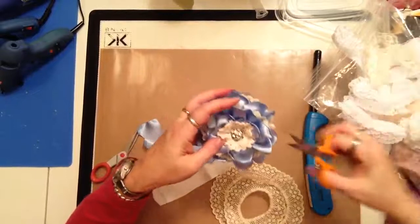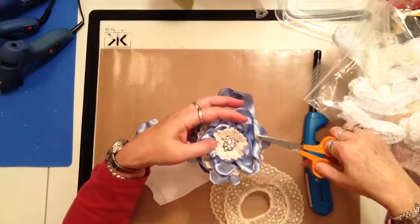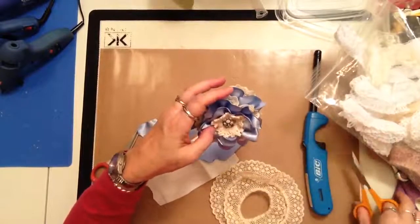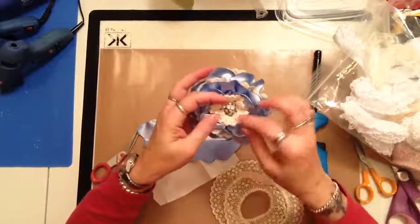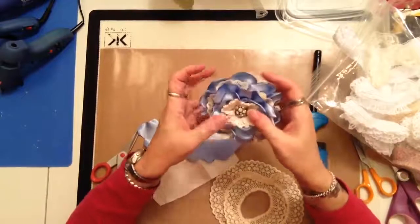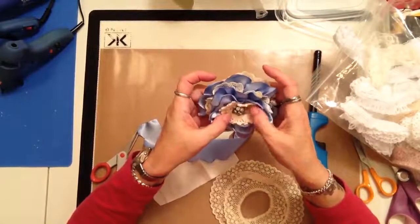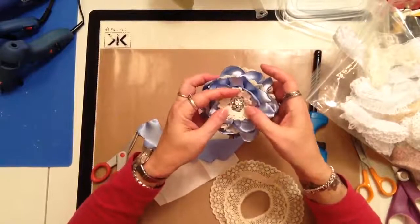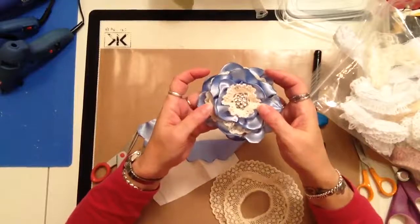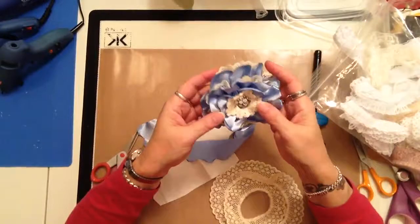bling that is actually half of a disco ball bling that was hanging on my purse forever, and I finally lost half of it. It had come apart once, and I put it back together, and I thought it was going to stay, and I looked down one day on my purse, and half of it was missing again, so I just took this half, and I thought it looked kind of pretty in this flower, so I found a good use for it anyway.